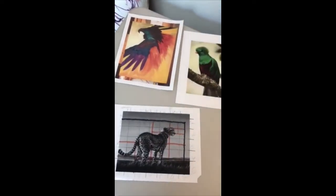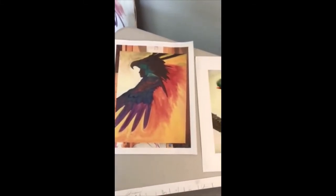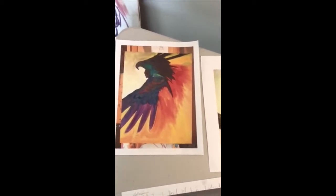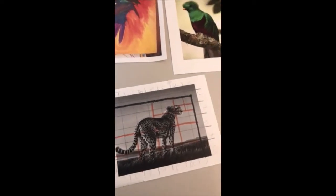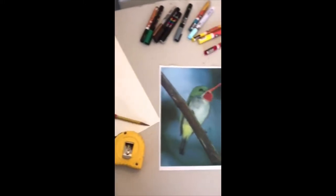I was looking at these three. I like the silhouette of the Eagle Warrior. That's a canvas and I actually made a painting from it. And then I have the Quetzal, and there's a cheetah, but I was hoping to find a cheetah that was running. I found these images in a stack of papers. You need something that you want to draw — you need to find a picture.